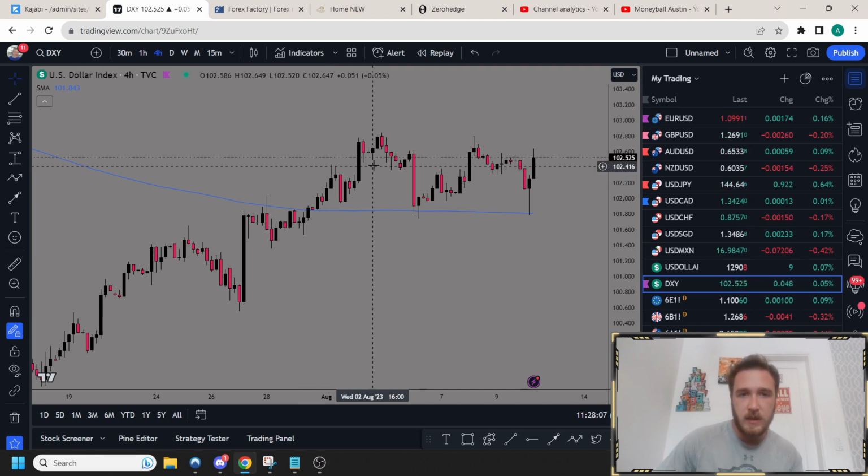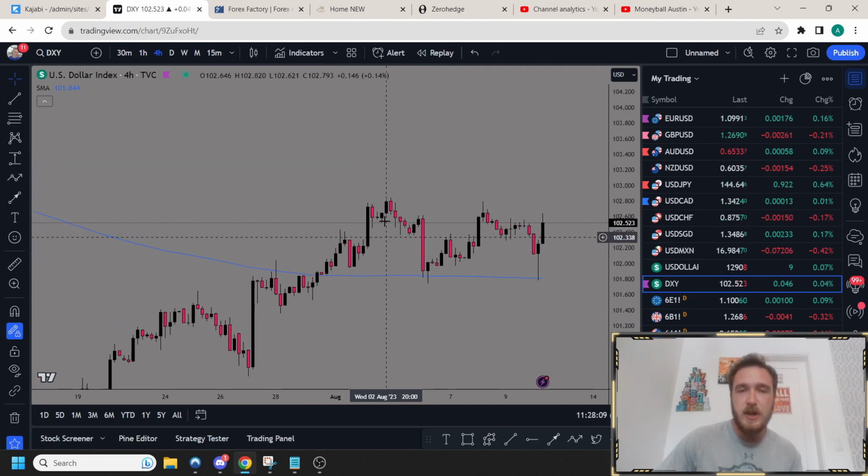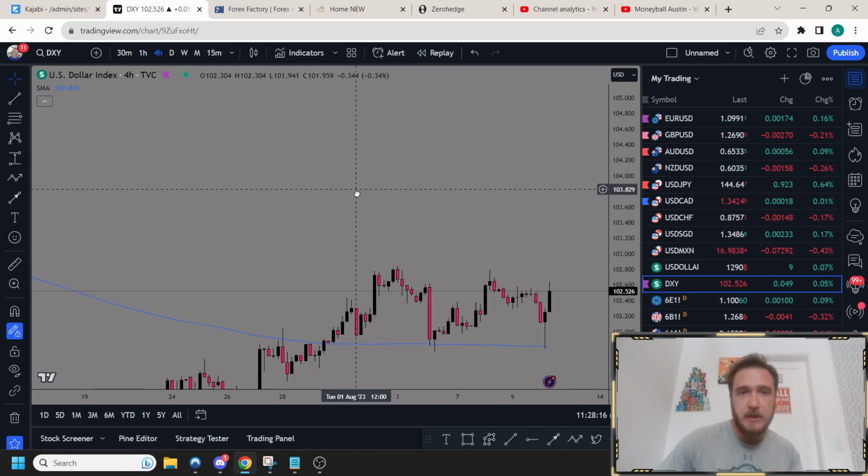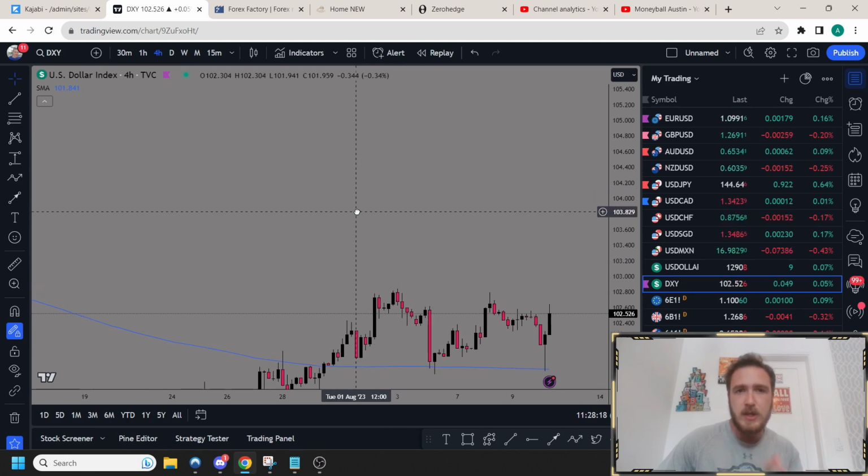Where I think a good start talking about flip zones is not necessarily how to identify them, but first talking about what is not a flip zone. Because I get people reaching out to me all the time and they're like, what's a flip zone? Is this a flip zone? And then they're completely wrong.